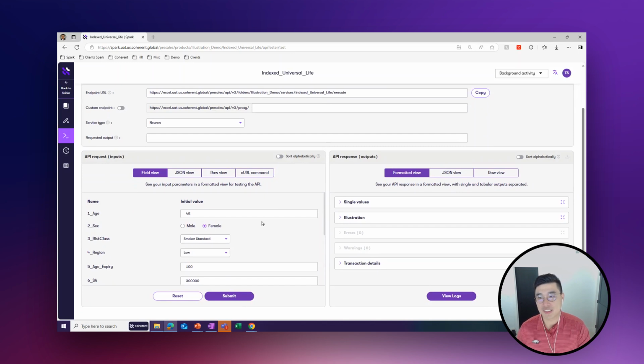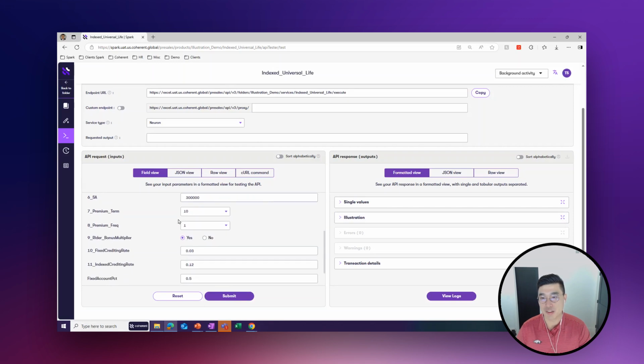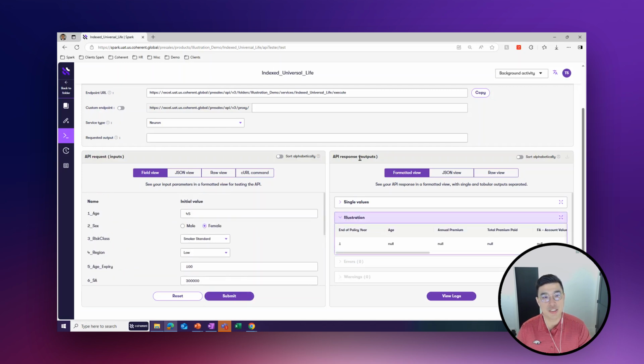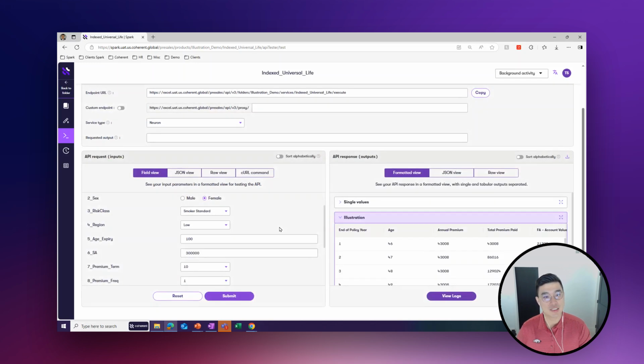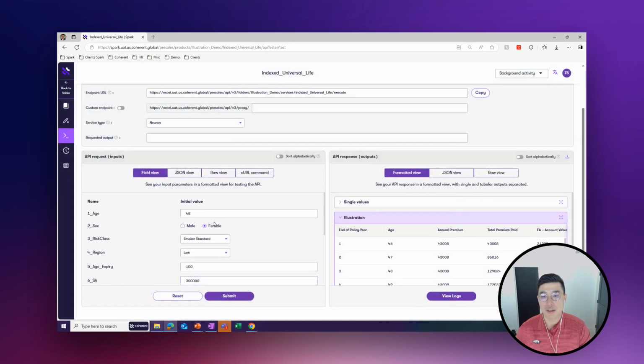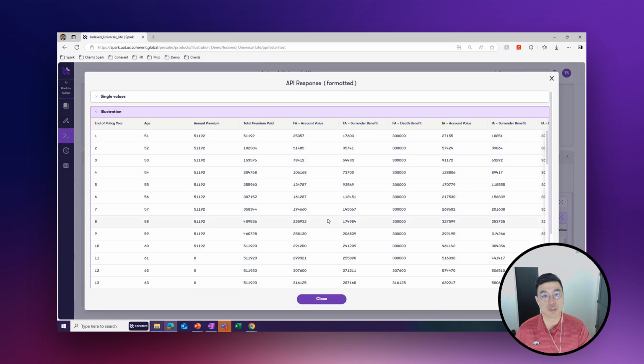We have an API tester here that you can use, and here you see all of the different inputs. On the left were API request parameters, and you see the different outputs on the right, or API response parameters, including that illustration table. It says null right now, but if I just hit submit, it's going to think and calculate that entire illustration table. If I want to run an age, let's say 50 female or male, preferred plus instead, hit submit, it's going to think, and then calculate a whole new illustration table for that pricing cell.